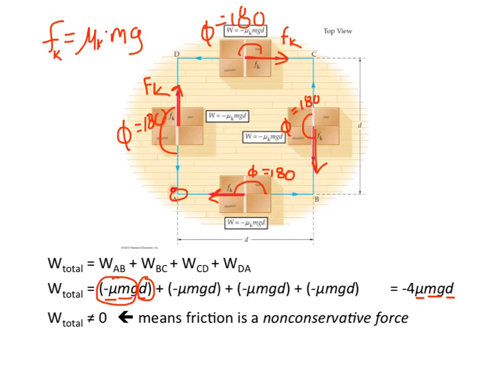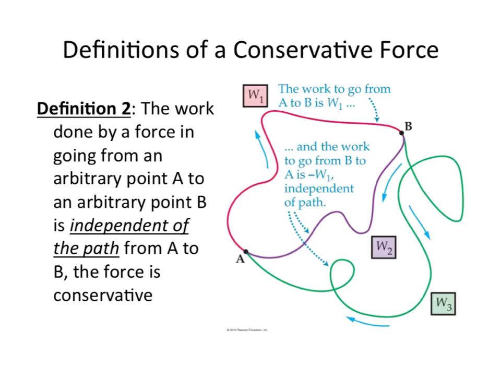If you move this box all around the floor back to the same point, you've moved it some distance, you've applied a force over some distance, but friction has acted against you that whole time, and so friction has wasted some of the force that you applied into moving that box around. All right, so if you move something back to the same position and it doesn't add up to 0, that means you've been dealing with a non-conservative force. And friction is a great example of that.